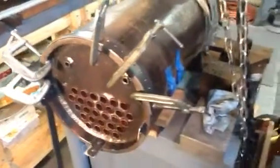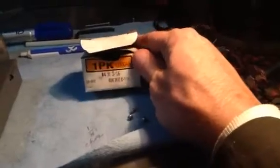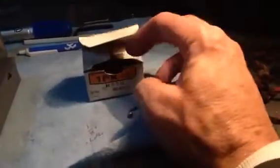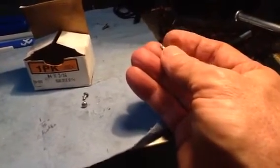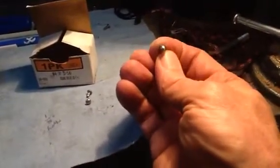Those number 37 holes will be for — pardon me while I twirl around a little bit — these drive screws. That's what McMaster Carr calls them. These are number 4 by 3/16th round head stainless steel drive screws. It takes a number 37 drill to drill a pilot hole for it. You can see there the little spirals cut in them.